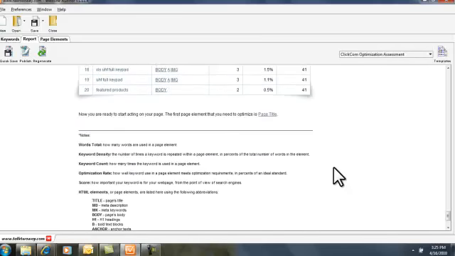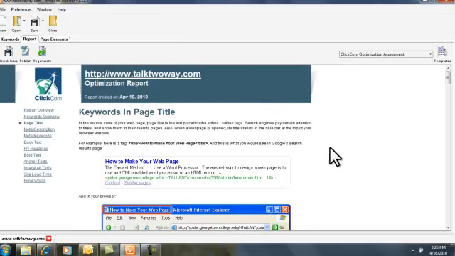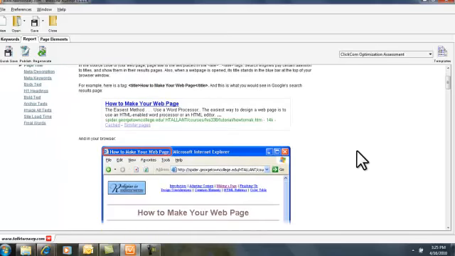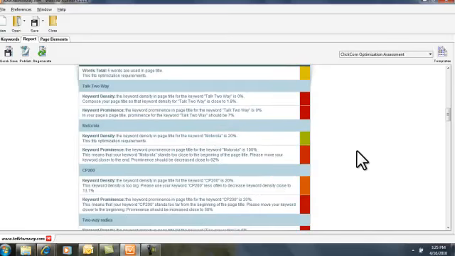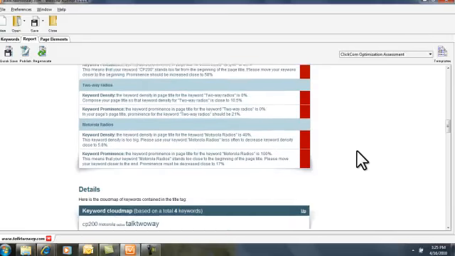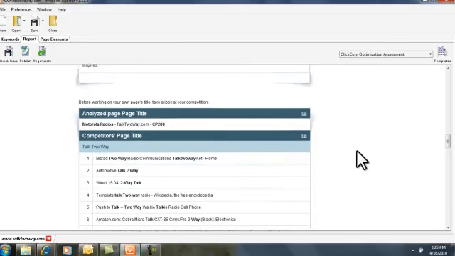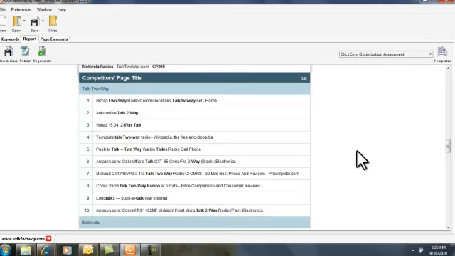We'll get down through here, little notes and tabulations will go here, and then we'll go right into the next page, which is page title. And we're going to optimize how your page title is. Are you using your keywords here? And again, everything's got to be at 100%. Here, 41%. And recommendations of how to get this page title tweaked. Looking at the competitors' page titles: what are they using and how best are they using their page title?